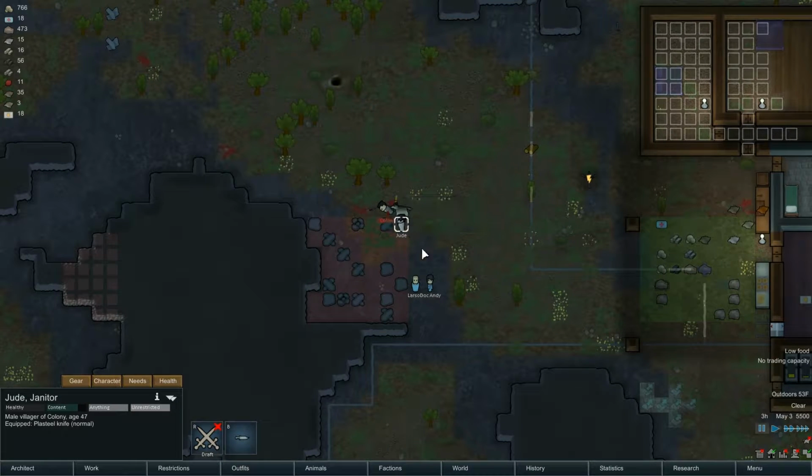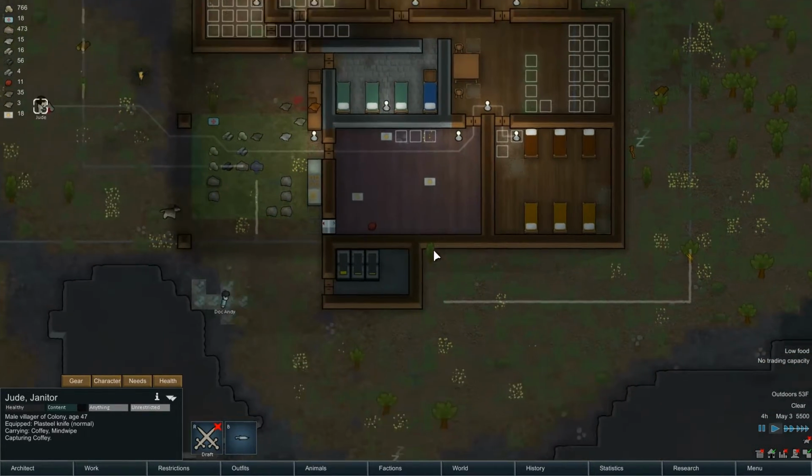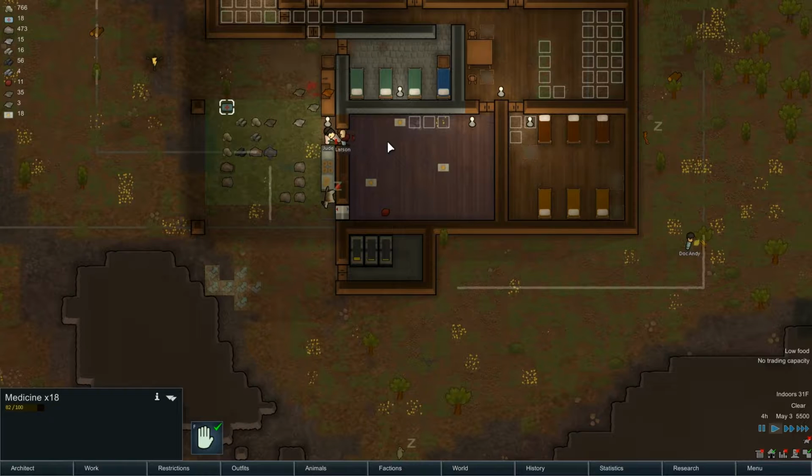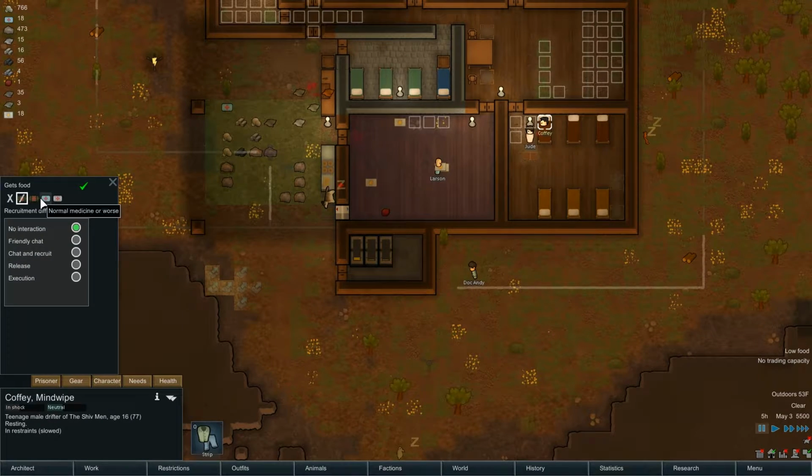So Jude is not drafted. He is going to capture Coffee, bring him back to a medical bed, and medicine is something that we don't have a lot of. He's not someone that we're going to hang on to. That's interesting. By having two doors, they're going to track through here every time as their shortest path. We can choose whether or not to give Coffee medicine. We can choose whether or not to try to recruit him, or just to be friendly with him, or not to interact at all, or to release him, or to execute him.